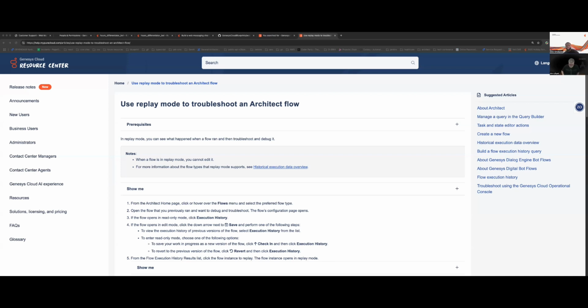Yeah, so I guess the base of what's going on here is the replayer is replaying execution data, like Zeno was talking about, and it's replaying instances. These are basically JSON data that expresses how the flow ran. And one of the first things you need to do is turn on execution data for your organization, so the storage of execution data. That's done in Admin in your organization settings.